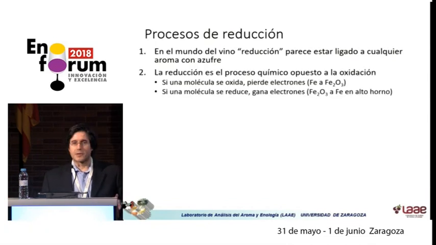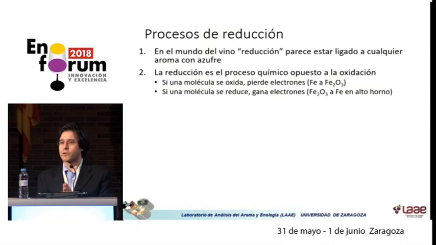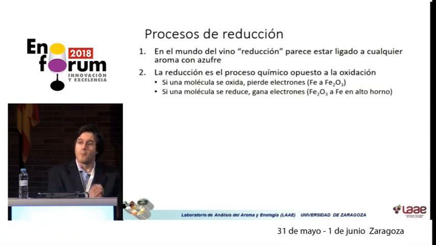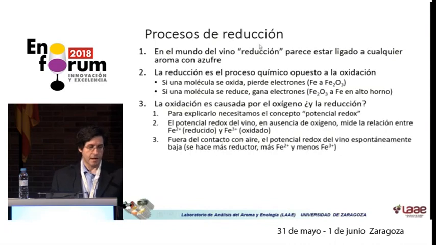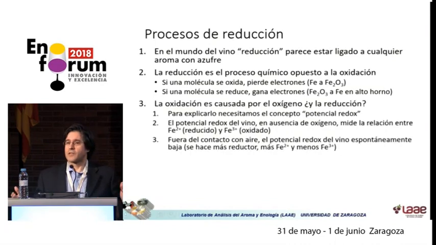We call redox something that is related with sulfur molecules here, but remember that redox means really a chemical process of gaining electrons. I mean, it's not only with sulfur. It is with sulfur for us, but universally, redox are chemical processes where iron oxide loses electrons, and when it gains electrons, well, if a molecule is oxidized, then it loses electrons. If it's reduced, it gains electrons.